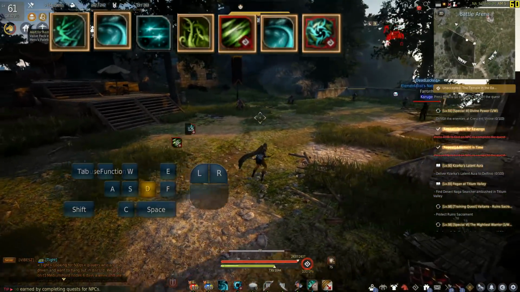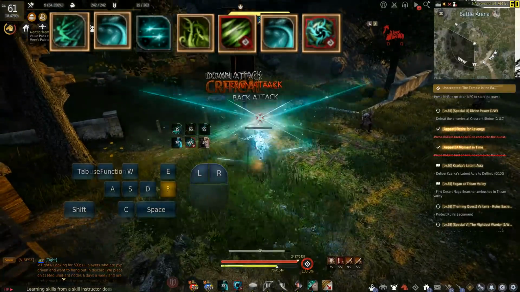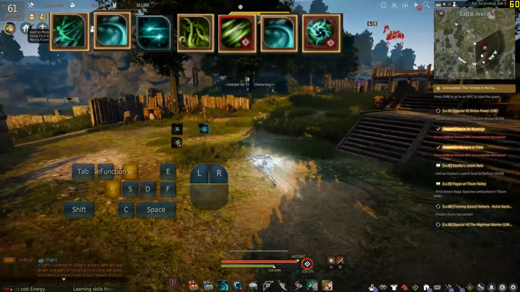I'm going to do it again because it does take a lot of practice to get used to for anyone that hasn't done it. But basically, boom, dash, boom, boom, boom, boom. And then Nature's Tremble again. Now, see, Nature's Tremble is still on cooldown there, so it didn't go off.